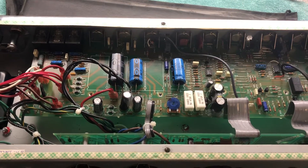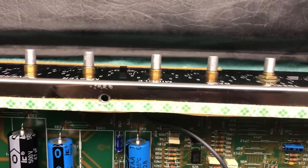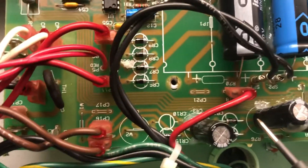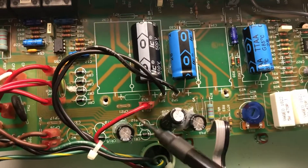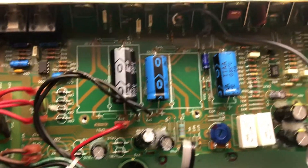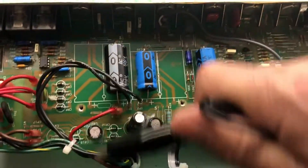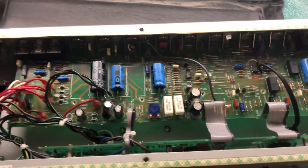What I do is take off the ring around all these connectors and get those all pulled. Then you're going to want to pull CP 18 — it's right there — because that's going to bind up when you try to pull this board back. Pull that off, then pull this board back and lift it on out of there so you can get to the back of it and start your desoldering.